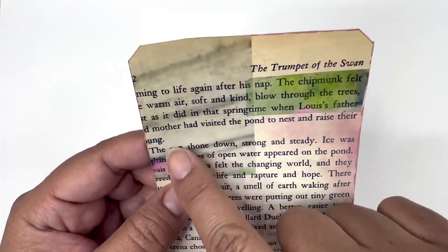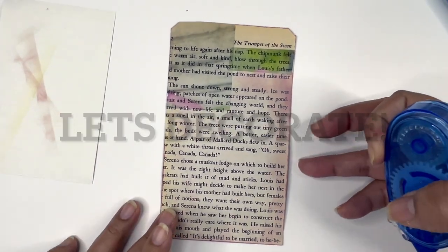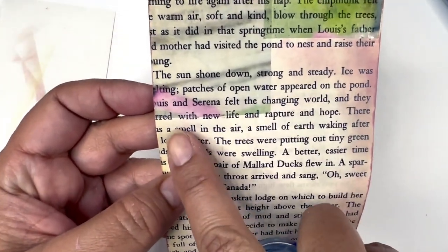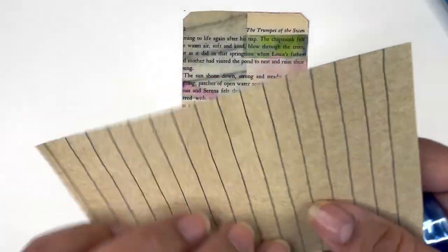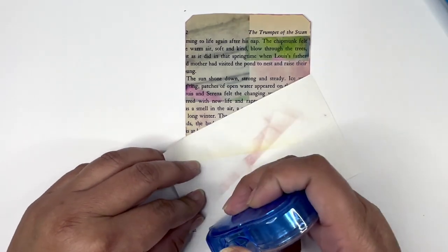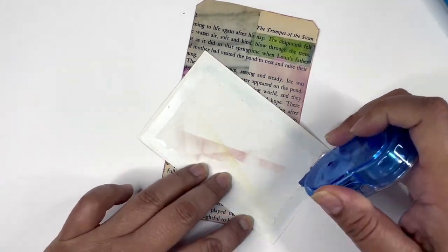It looks really cool when you do layers upon layers, and I even used that little residual piece in the back. I used Victoria Velvet Tim Holtz ink on the edges, mainly because I felt like it complemented the pink here. You can see I inked right on the paper I'm going to use, but I did not ink the edges on this piece — so there's no rhyme or reason. I'm going to apply this piece of paper to the back side of this page with Tombow Mono double-sided adhesive.